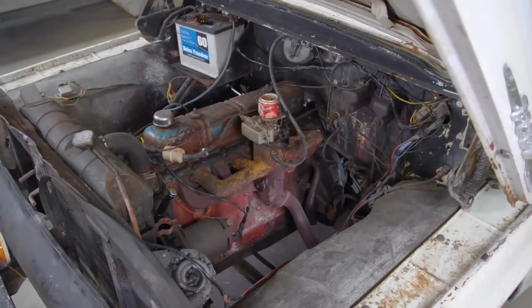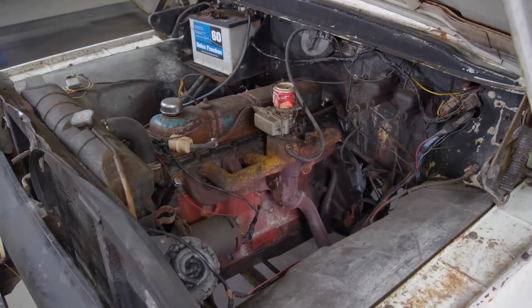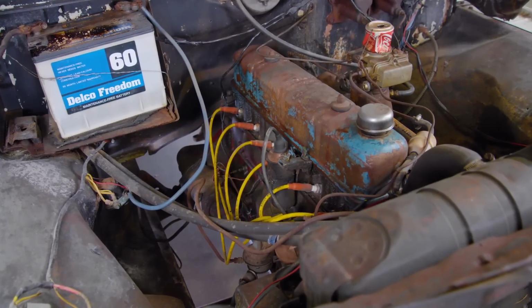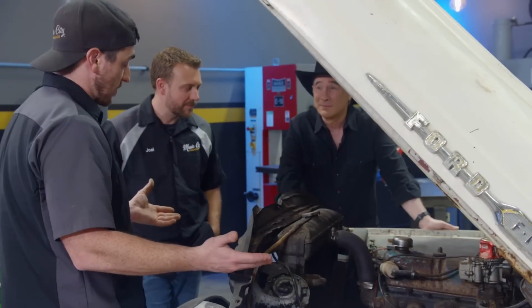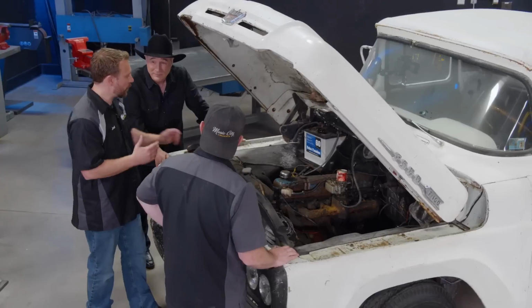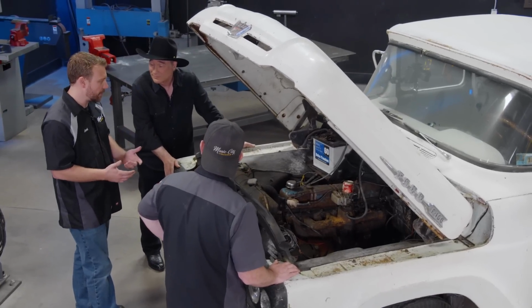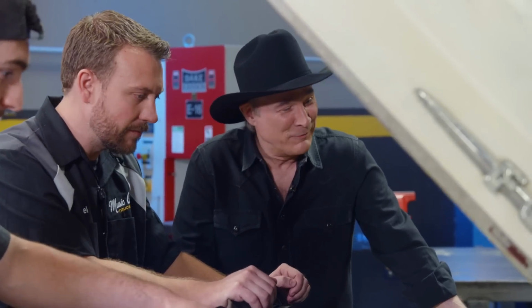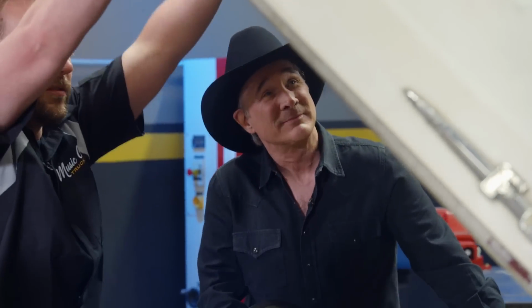That's right. One of the things we love the most about these old trucks is you've got room to actually get in and fix it. So even with something like this that's been sitting for as long as it has, we've got room to actually work around and get it back on the road for you. We want you to be able to get back into it and fire it up and just cruise it like when you did 30 years ago. Sounds like fun. Yeah. Just look at the rest of the truck.